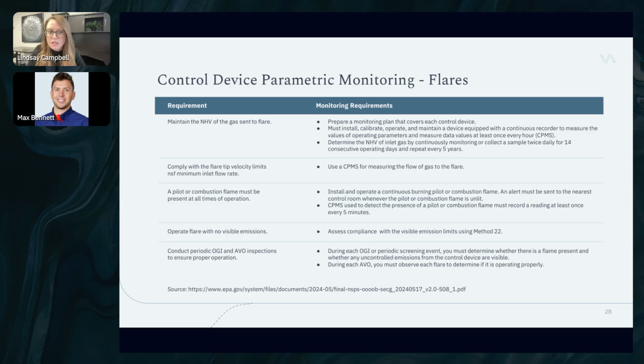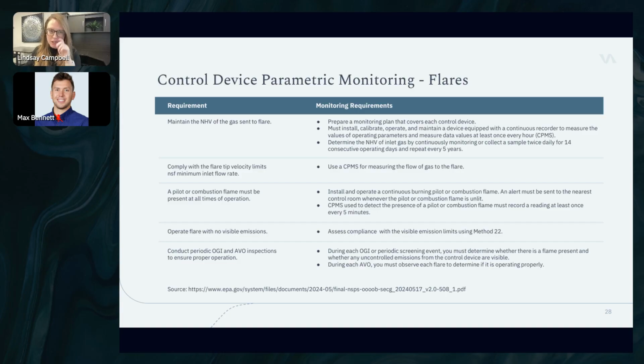There are also requirements for visible emission inspections and assessment of flare presence, required to be completed at each AVO or OGI monitoring event. So note those ongoing parametric monitoring requirements, which also mean data collection and record keeping requirements as well.